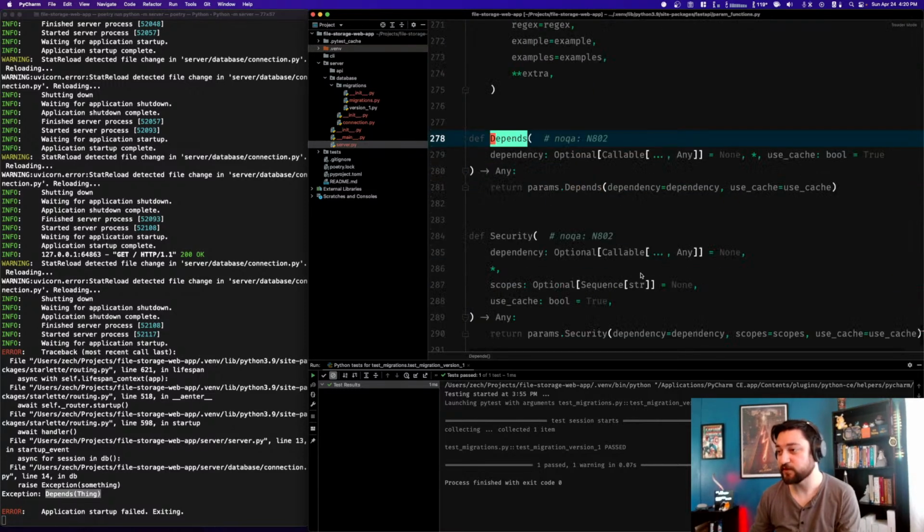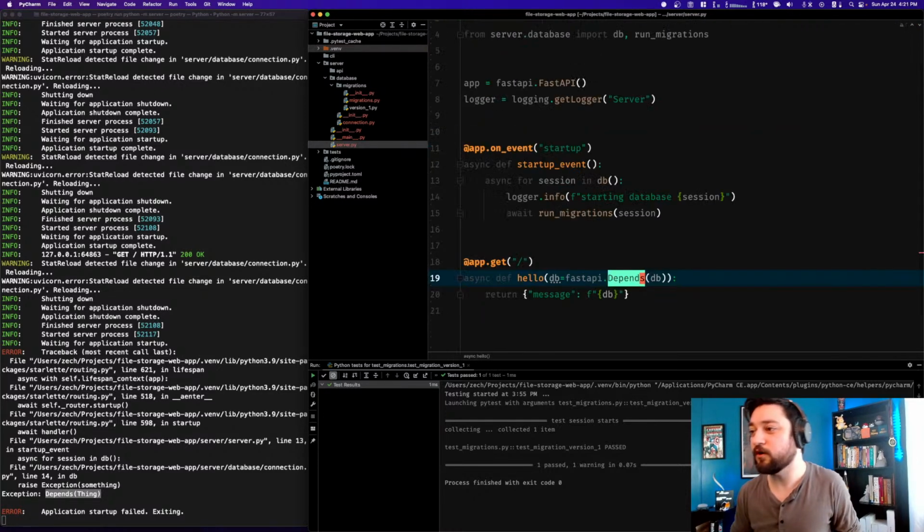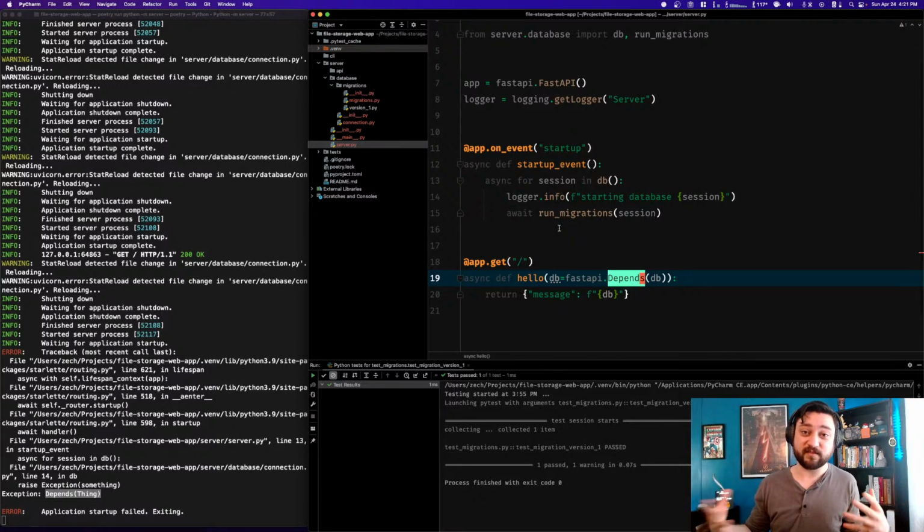So let's jump into the code here. Let's look at what this looks like. Does he have any way? He does not. Interesting. How do we make this work? I guess, you know what? We're overthinking it. We don't actually need the configuration to be a dependency, because it doesn't change. It's the same all the time.